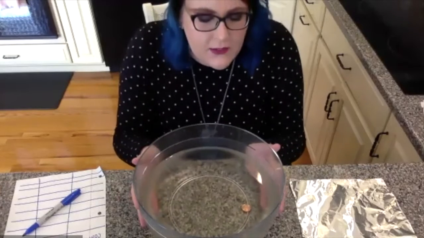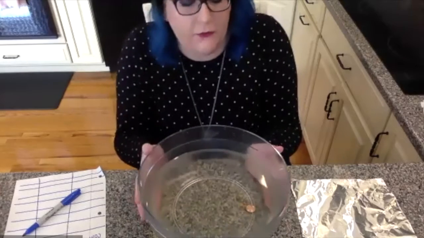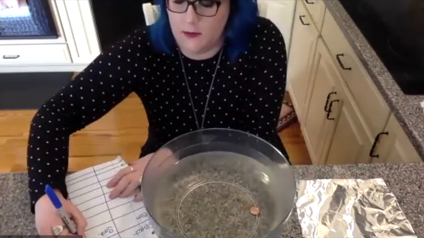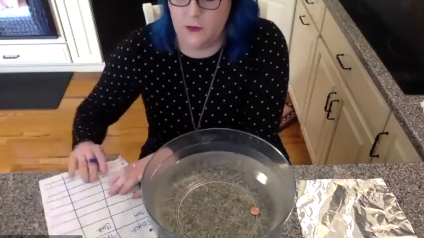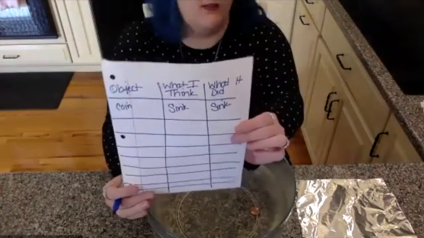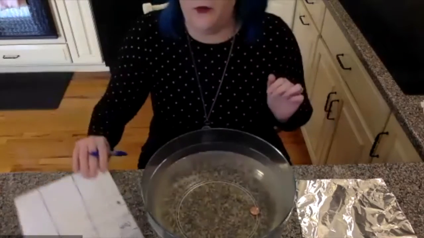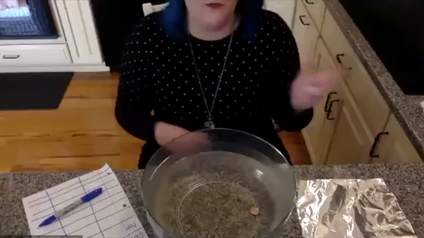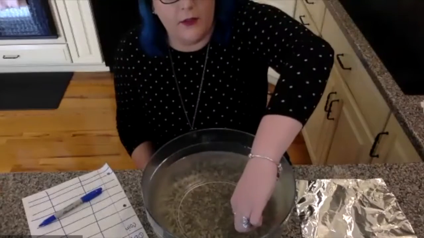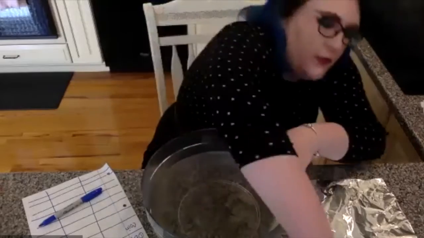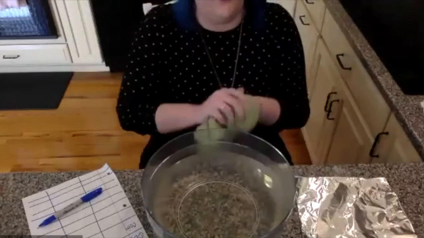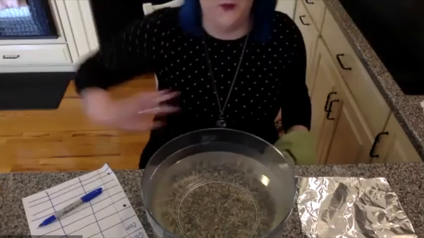So now that you've looked at it, you've seen it, you looked at how fast it sunk, we are going to write what it did. So what it did was, it sank, right to the bottom. All right, so now if you want to get a little wet, because it's more fun, you can go into your experiment and take out your item. If you want to leave it in there, that's totally cool. That's why we have our towel. We can wipe it down and wipe off our hands before we start the next one. Put that coin to the side.